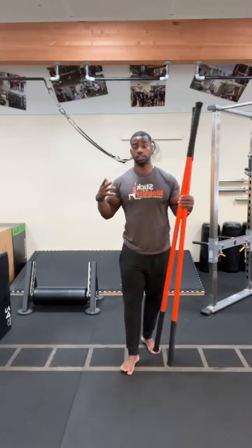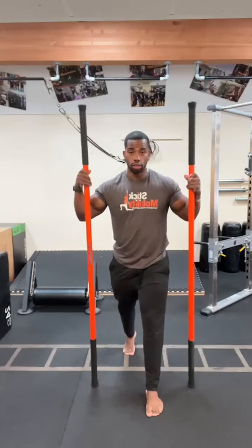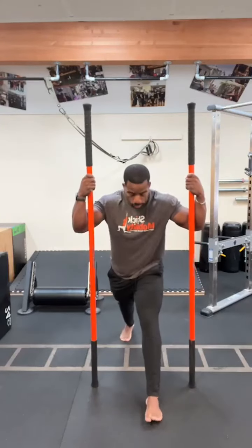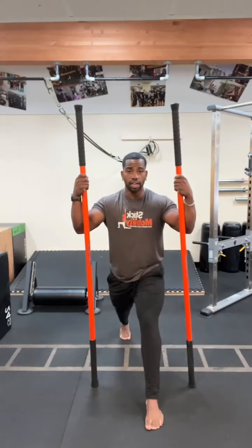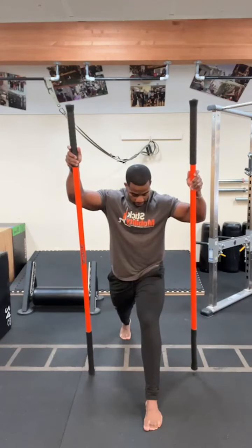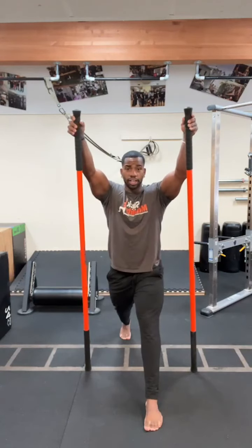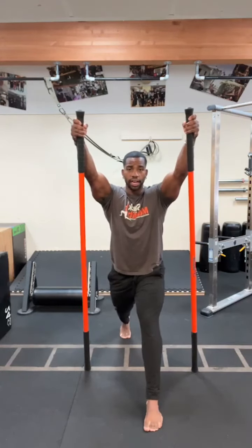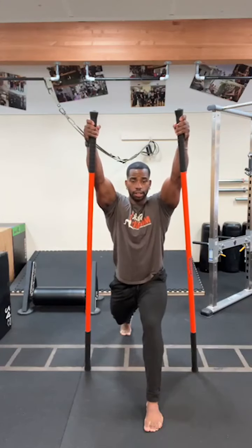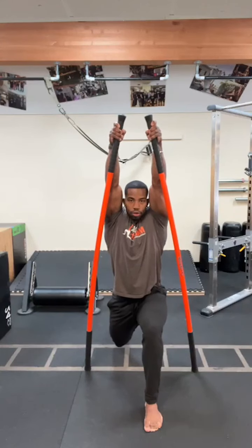Let's go ahead and get into our warm-ups. Let's first decompress that spine a little bit. I'm going to start with both long sticks here, and I'm going to take my right foot forward, left foot back, and I want to take a pretty wide stance here. I want to have the bottom of the sticks angled to be right in front of the line of my hips. Both hands are up nice and high. I'm going to wiggle that back foot back a little bit, and I'm going to sink down, and I want to get into a full hang here.